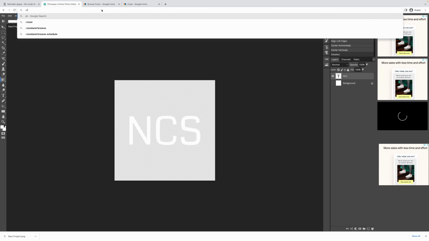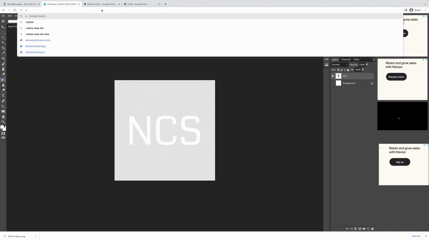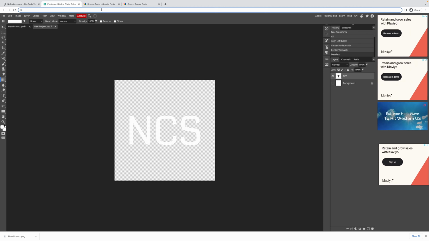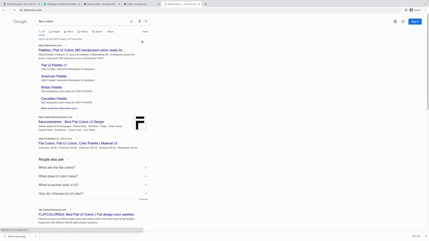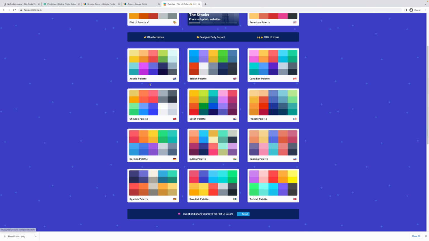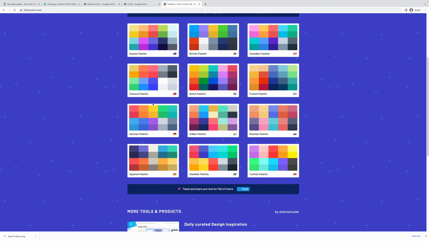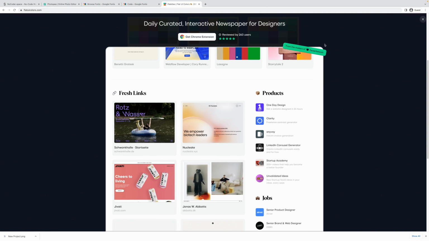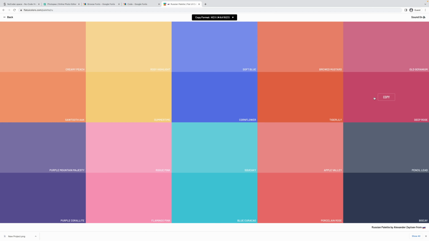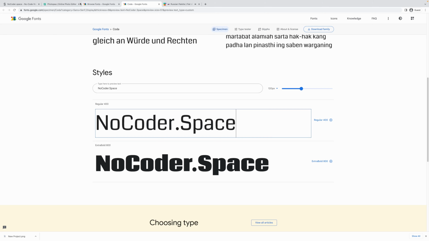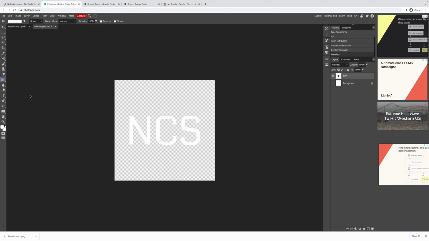So I'm gonna go to a really cool site called Flat UI Colors. And I'm gonna find maybe a palette. This one sounds cool. So this is going to be the background of the website. So I'm going to copy that.